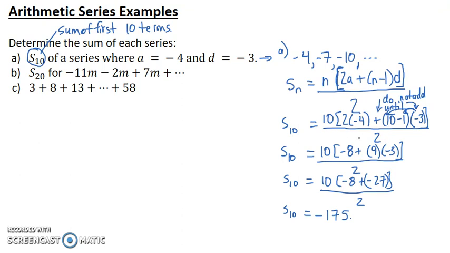The other thing you can do pretty quickly here is recognize that if this value is 10 and this value is 2, you could just get rid of the fraction and write a 5 out in front instead. That would have worked just as well.